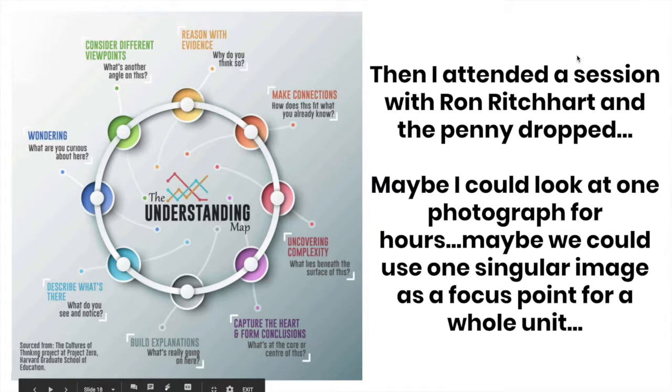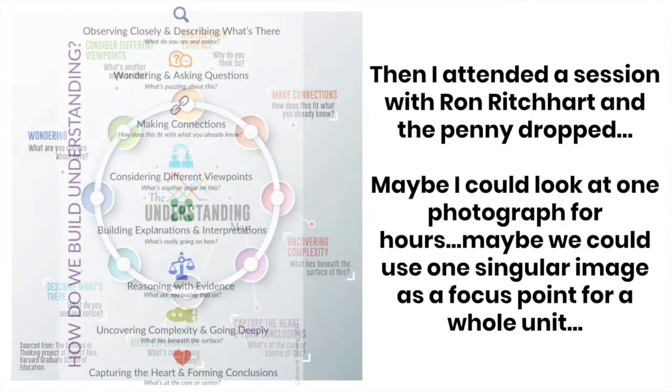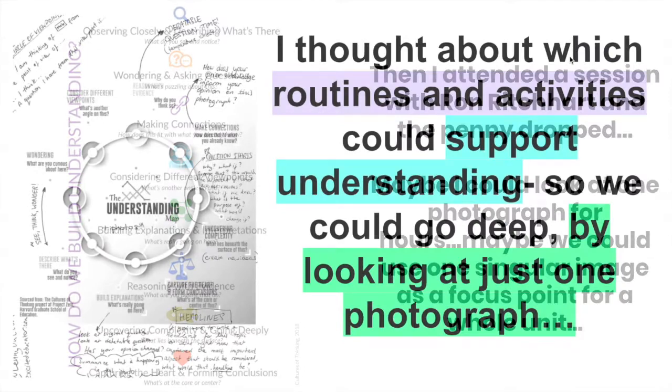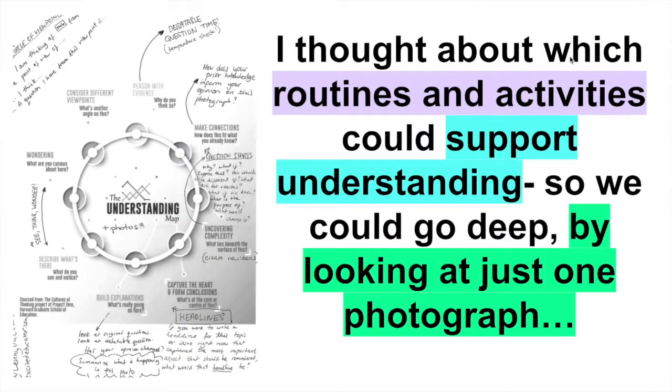Anyway, I then attended a session by Ron Ritchhart, and the penny really dropped. I thought maybe I could look at one photograph for hours, or even for a whole unit, using this understanding map. And the understanding map itself, obviously there's no hierarchy or order, but I did assign different sections, different activities. Really I thought about describe what's there and wondering as See, Think, Wonder. And I always thought that's probably the best thing for me to start the exploration of photographs with. And the ending would either be capture the heart and form conclusions, or build explanations.